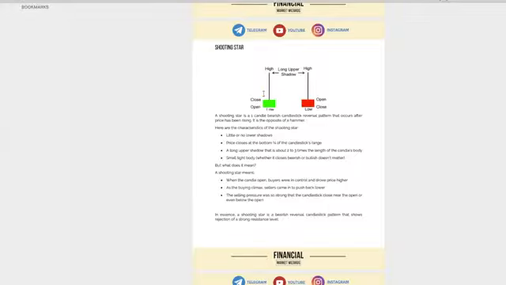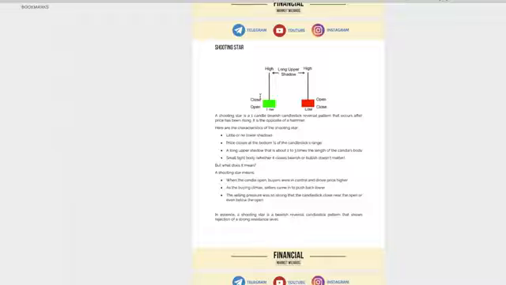So you can see over here you have the bullish candle and you have the bearish candle. It's the same as the white candle and the black candle, right? Just depends on how you set up your charts. So over here you can see that if this is open and close, open higher than the close, then it's a bearish candle. If this opens low and closes high, it's a bullish candle. So the color doesn't matter. You just want the generic shape.